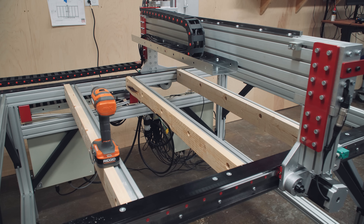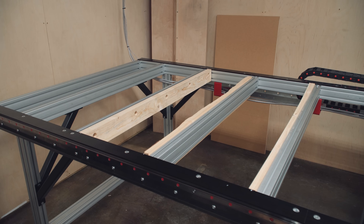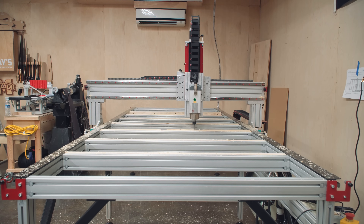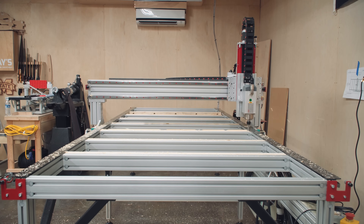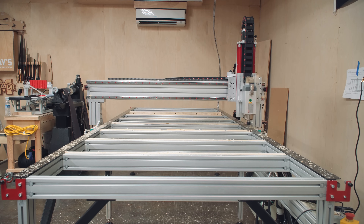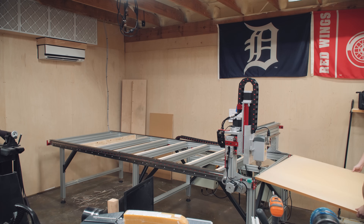Here you can see the 2x4s mounted to the frame. We used a drill press with a fence to drill all the holes in line so that once installed, the top would be about a quarter to three-eighths of an inch higher than needed. Then I can use the CNC machine to mill all the tops of the 2x4s coplanar and close to the top of the aluminum extrusion. For the bit, I'm using a half-inch compression bit — compression doesn't really matter here since cut quality isn't important, we're just getting a flat reference face. This threw chips everywhere, so I really need to get dust collection going — it actually threw chips right at the camera about 15 feet away.